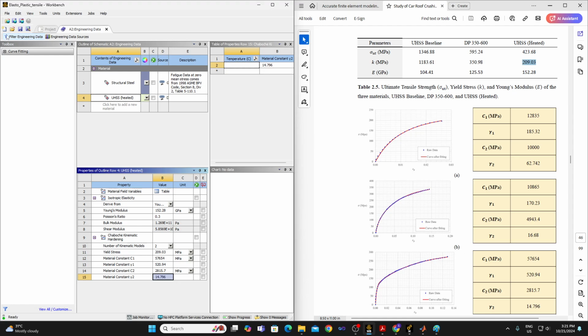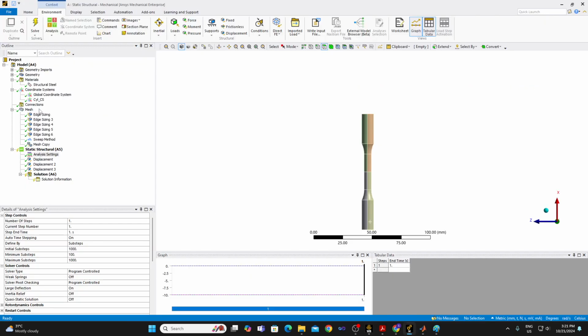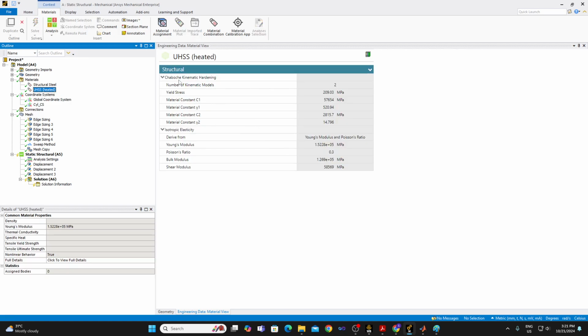Okay, so we have incorporated our material model. We'll save it, but that doesn't ensure that this material model will show in the mechanical window. For that, we'll have to do a material refresh, and once we do that, this material is now being shown. So it has its yield stress, it has its Chaboche parameter. Any plasticity model that you use will always ask you for the yield stress value. Okay, so it should know when to stop the purely elastic calculations. The software must know where it should stop that. And the C1, gamma 1, C2, gamma 2 parameters you have incorporated.